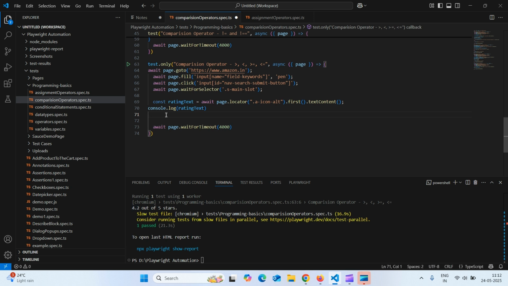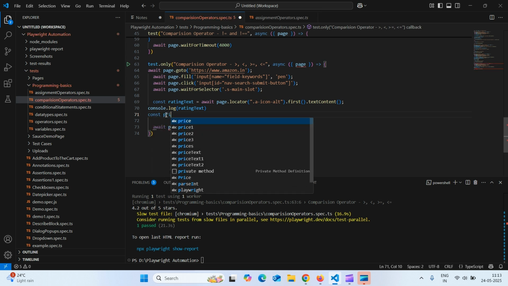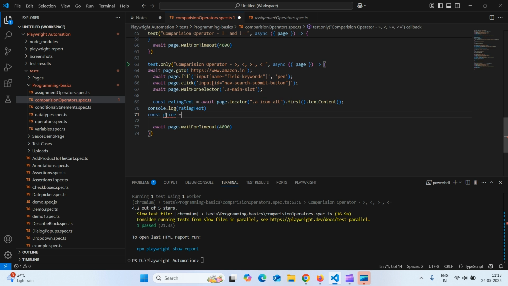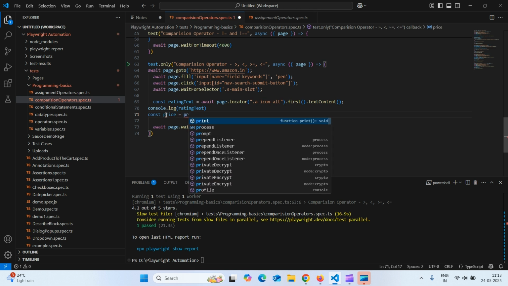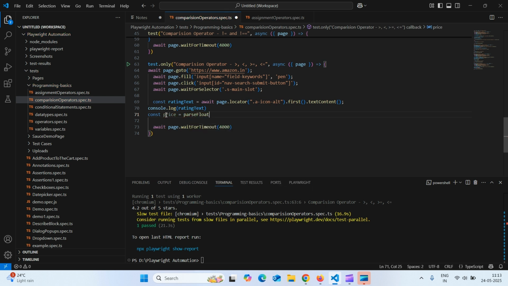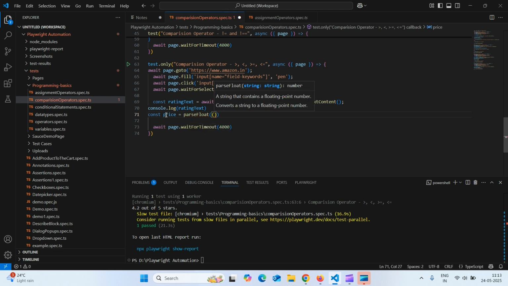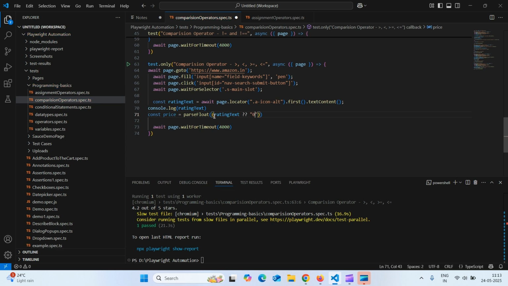I'll create a variable and keep the split string. So const rating is equal to parseFloat. I want to convert this ratingText, then double question mark and 0.